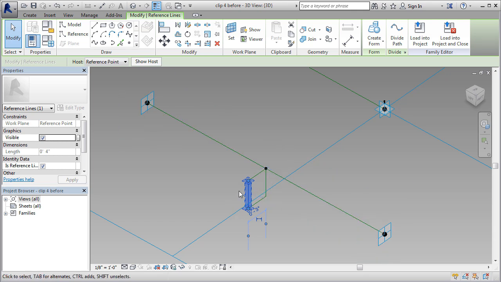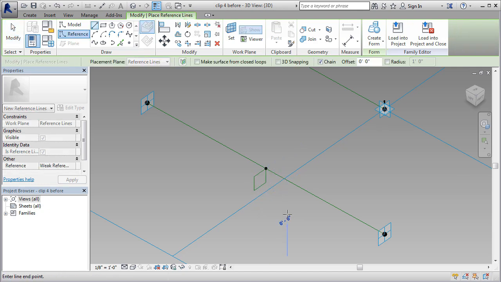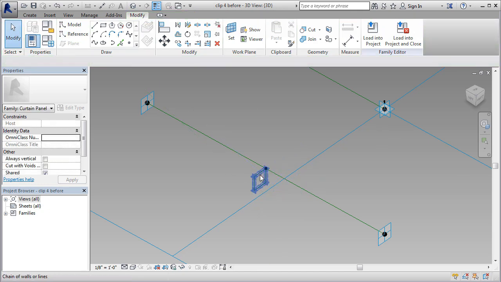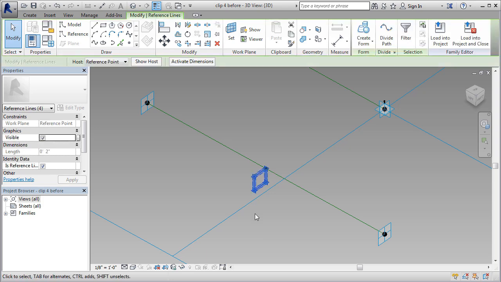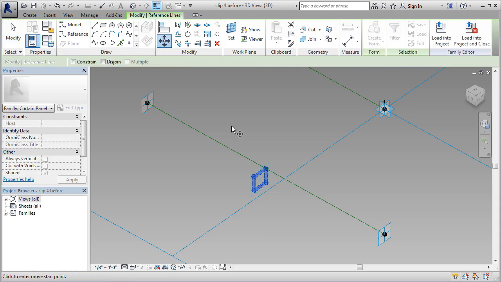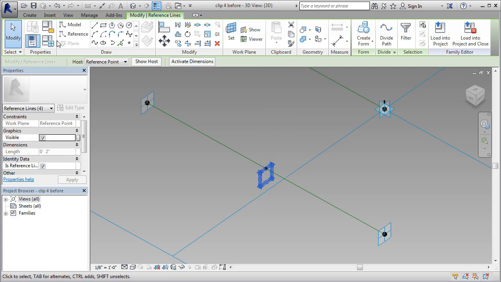I mainly just want this line to move and my bottom. So I'm going to go ahead and select, I'll say 2 inches. Do the same thing. Select the bottom. 2 inches, and we are in business. So let's just move this over to where it's kind of centered along this point here. So I'm going to grab it. We'll say move. Grab it from the center, and we'll just snap that baby in place.